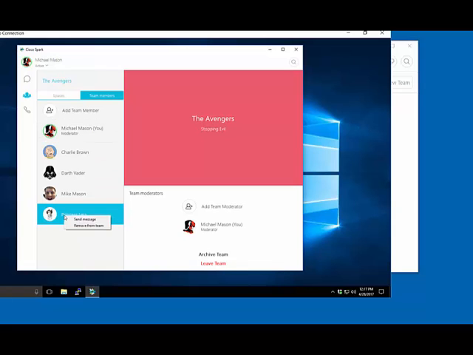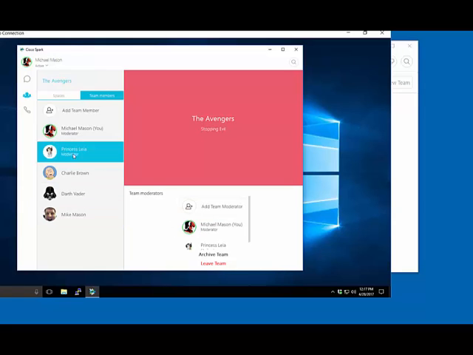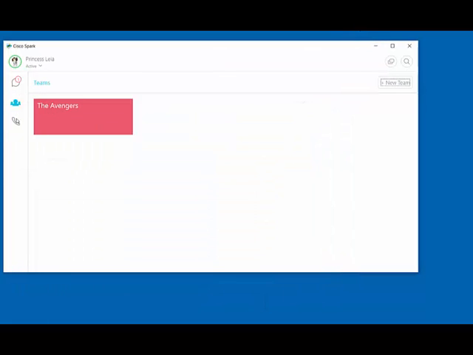I'm also going to go a step further, and what I wanted to do was make her a moderator as well. Not sure why the right click wasn't working there, but now she's a moderator for that space. So I come back here.